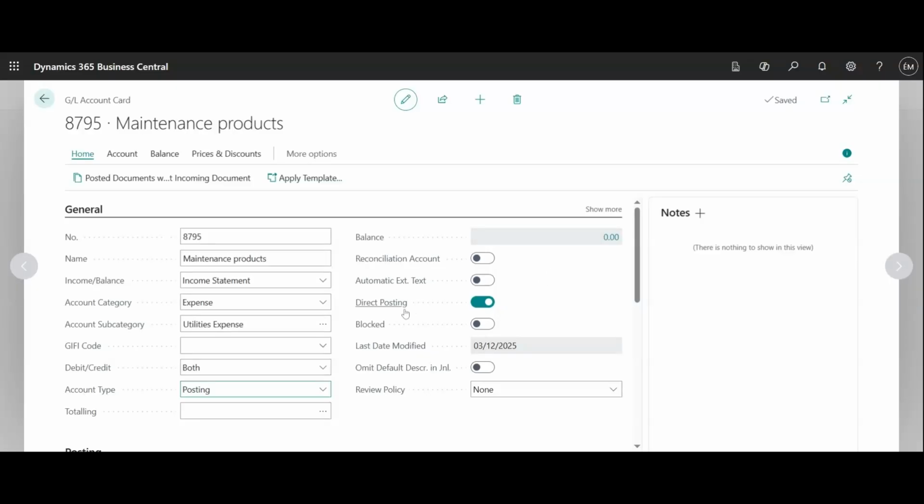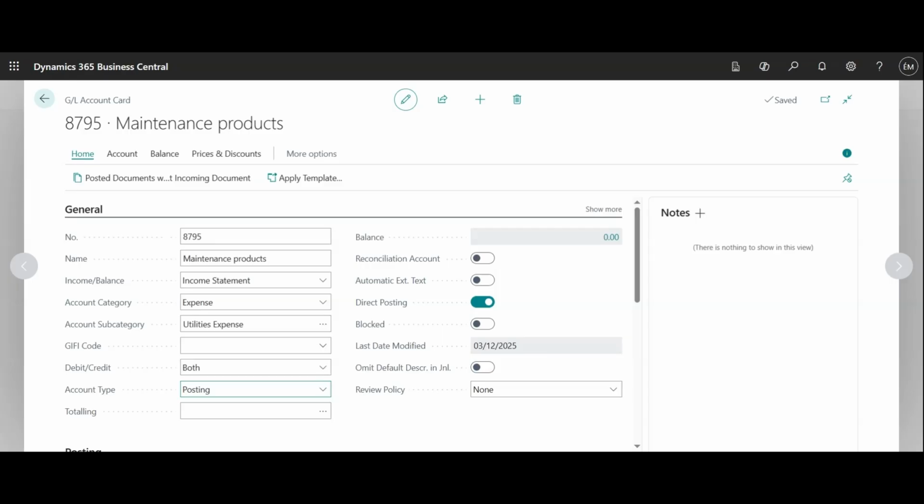And then we've got the direct posting, which is activated by default. And now what is a direct posting? It is used to enable or disable posting directly in the account. So let's say if you've got a dual account that is assigned to posting groups, like receivables, for instance, that can be posted without the direct posting. So you will see that this is a very important option where you can either choose to enable it or disable it based on the type of GL account that you are creating in Business Central.